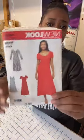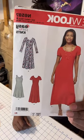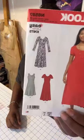Show the pattern again. Go ahead and take a screenshot, but you don't have to necessarily use this pattern. I just like this pattern because it fits my body well. You can use any t-shirt dress pattern, any t-shirt, anything with a pajama top, doesn't matter. Anything with a ribbed collar. Any t-shirt dress pattern will work. Just try and find one without a neckline.